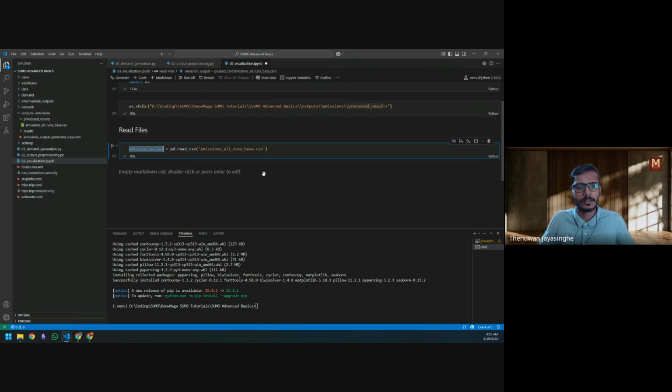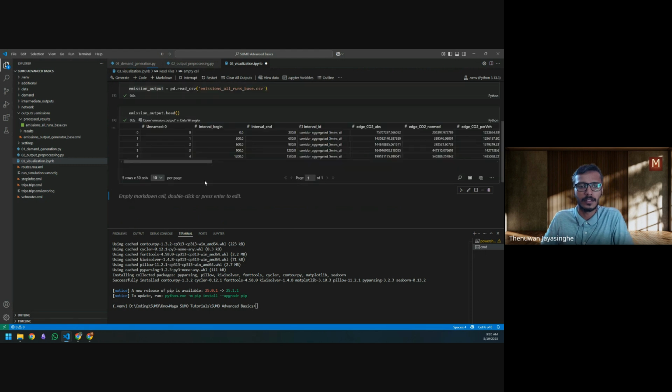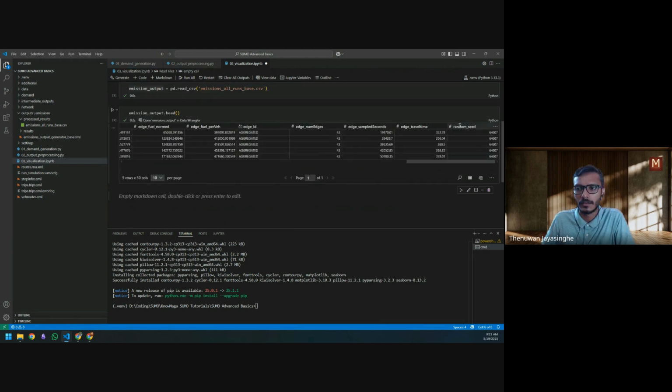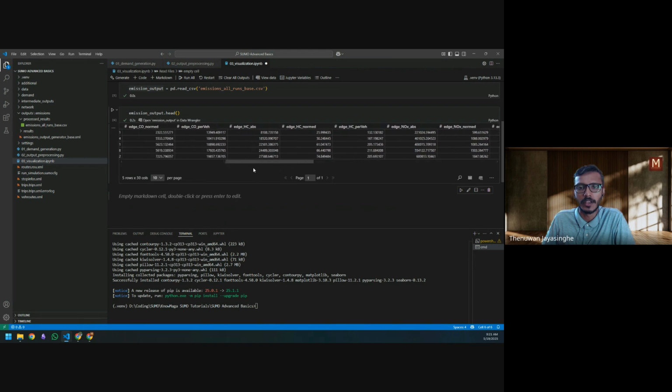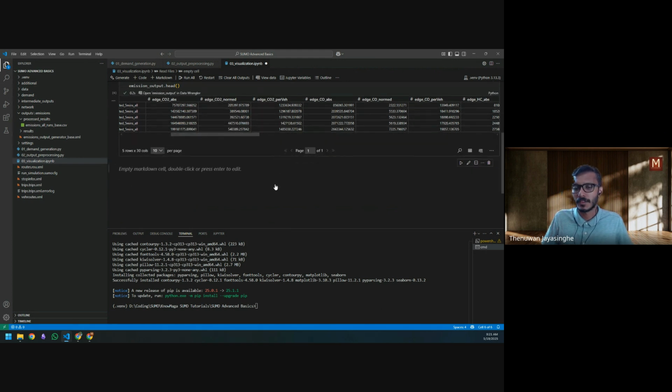Yeah, so this is now in a pandas data frame. So you can see random seed and everything. This was added manually, but the rest of them are calculated through the simulation, and now we have collected them nicely. So from this point onwards, I'll be using some pre-coded setups. I'll copy paste some stuff just to save time, and I'll explain as I do it.